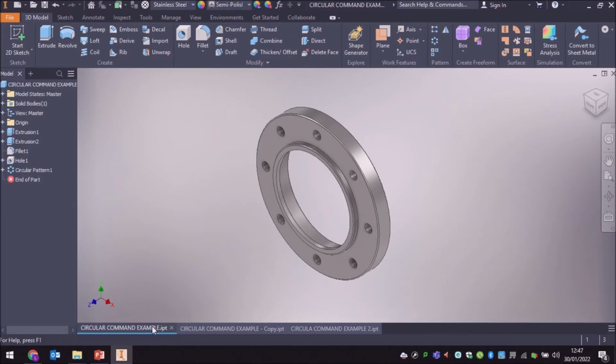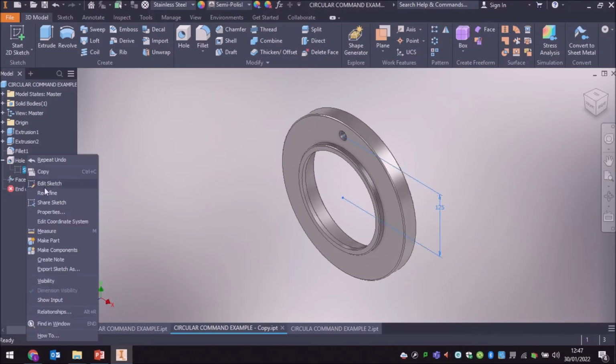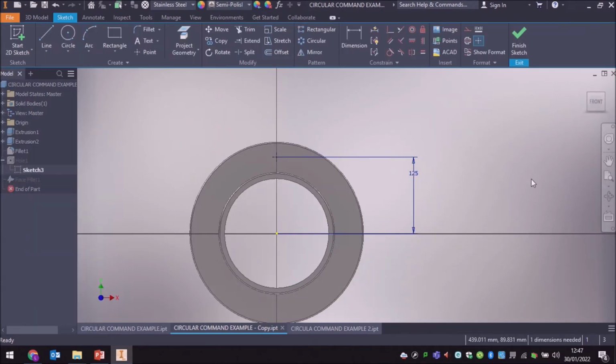To do that, I'm going to come back to a component where I started modeling this. You can see I've got one hole on there. How I created that hole, which is a topic for a different video, is I put a sketch onto that surface. I'll click on there and edit that sketch.